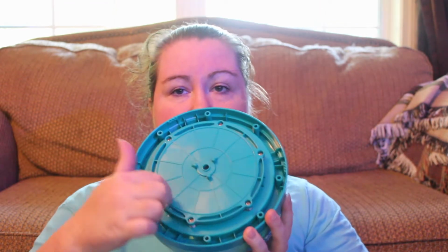It is battery powered, so if you unscrew this, underneath here where these screws are is where the batteries are, and there's a gasket on there. So if you mess up screwing this on when you're changing batteries, you're gonna mess up the whole thing.